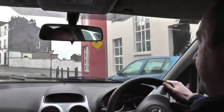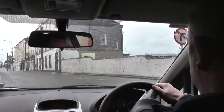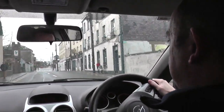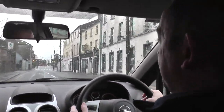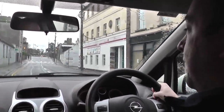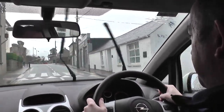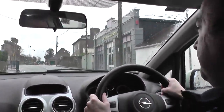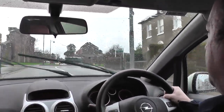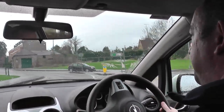Proceeding along here — pedestrian crossing sign, yield sign, can't turn right here so going straight. Checking the mirrors. The lane opens up into two lanes here — if in doubt, always start in the left lane. My apologies for the mix-up. Pedestrian crossing ahead — nobody crossing so it's all fine. Keeping an eye on traffic and following the road up. A bit of a bend coming up, so keeping reasonably left, dropping to second gear.